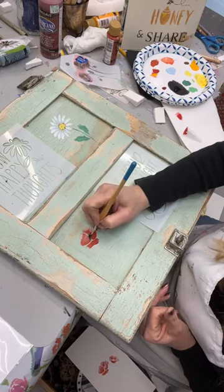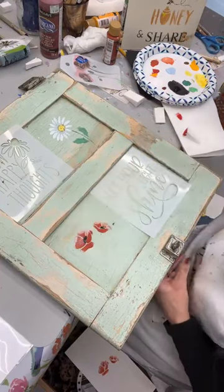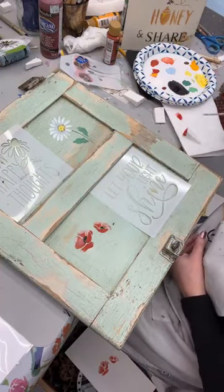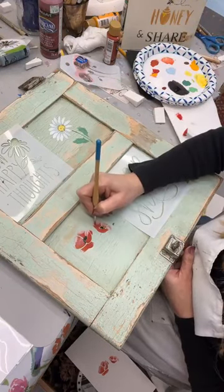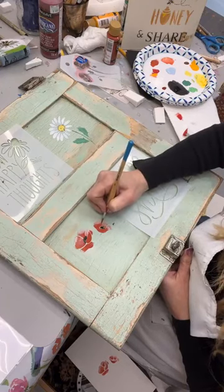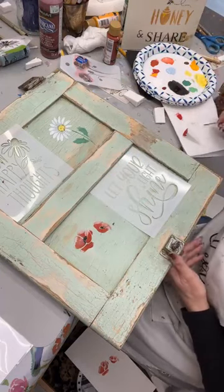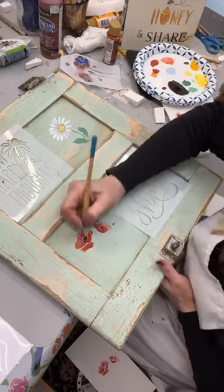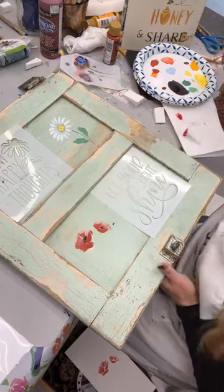Now our detail brushes, like I said, are great for filling in our bridges. So I could come back and fill in the bridge. I'm gonna use the red between my petals. Keep the darker here. Keep dark between them. Or you can leave them. It's really up to you. So I'm gonna use a little bit more dark here. If I need it to be even a little darker, I can even add a little black to my red.